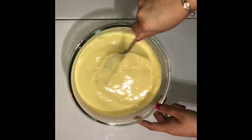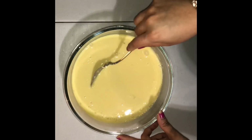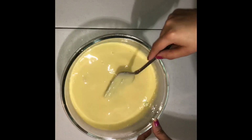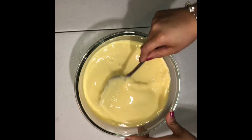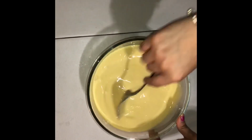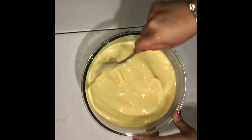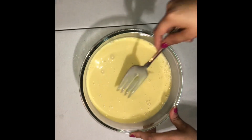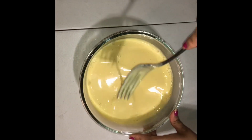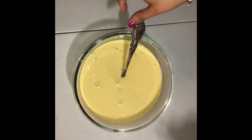So just keep mixing. Make sure that all the ingredients are combined and they're all mixed properly, so that we don't have a whole egg just there. So just keep mixing, and once you think everything has all settled together, then we can go ahead and move on to our next step. So now we are done mixing our flan together.